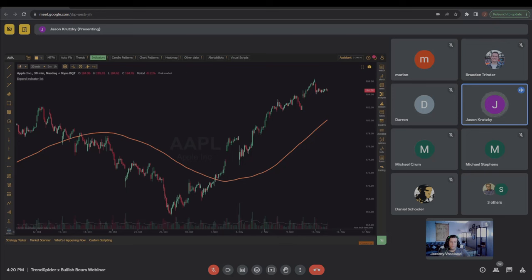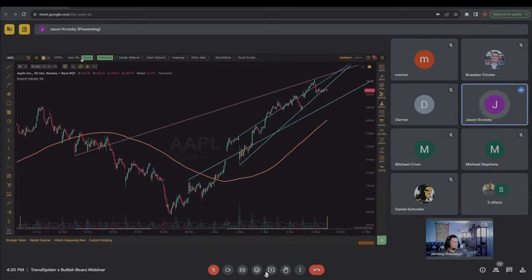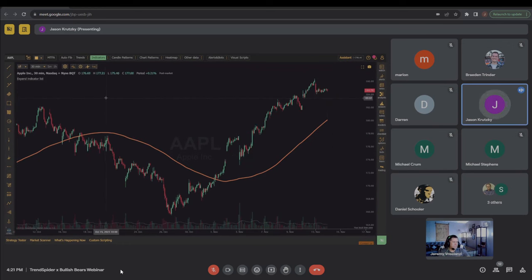Before we get into the presentation, I want to take 1 minute and talk about what we do as traders every day. There are four big things that we do all day, every day. The first thing is our on-chart analysis. We're looking at our indicators. We're drawing trend lines. We're analyzing the price action on the charts.